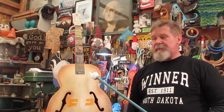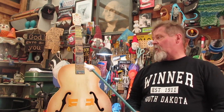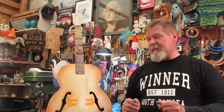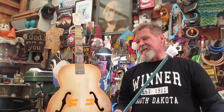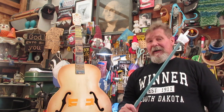Hey guys, welcome to the shop. We're continuing to work on this student instrument that appears to be fairly old that I've affectionately called the California Junk Pile — the reason for that will become more apparent as we go along. We're getting to the point where we're going to have to talk about the neck. I've told you a ton of times in a bunch of episodes, including one called Buyer's Guide to Cheap Arch Tops — you really want to see that one.